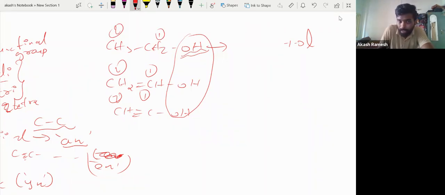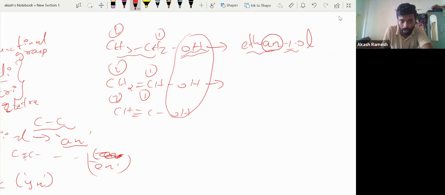Now you see there are no double bonds or triple bonds, there are only single bonds, right? So first we'll write your root word. Root word is ETH because I have only two carbon atoms and there are no double bonds. So I will write the secondary suffix as AN. Okay, right? Now if you go to this one, you can understand ethane or null. Even if you don't mention this one, it's okay. One is understood. One is by default. If you don't mention anything, by default it is one.